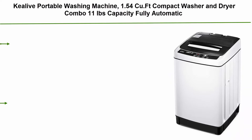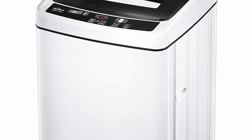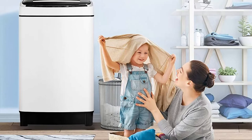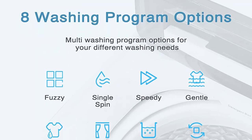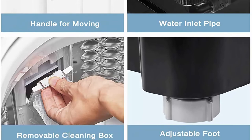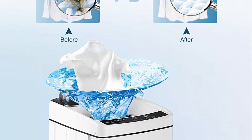Top 8: Keylove Portable Washing Machine, 1.54 cu.ft Compact Washer and Dryer Combo, 11 Pounds Capacity, Fully Automatic Laundry Washer with Drain Pump and Long Hose for Apartments, Homes, and Dorms. With this 2-in-1 full automatic washing machine, you simply set the washing and spinning program and leave it to work — sit back and relax while it washes your clothes. No need to pour water manually or switch compartments for drying. The Keylove washing machine features 8 programs, 10 water level selections, and indicator lights on the control panel. Select the appropriate program and water level according to different clothing types. The LED display conveniently shows detailed information on the wash program and time remaining.